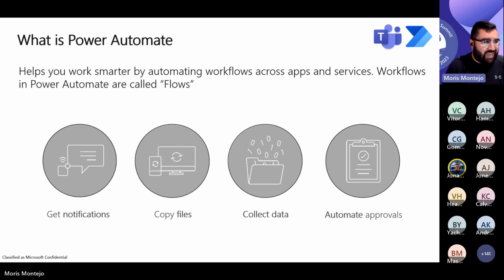But we can do things like build flows for notifications, like I mentioned in the agenda, right? One of the ones that we're going to do towards the end of the session is what I would call a notification flow. When a file is created, let us know via Teams. We can send email if we want to. We can send mobile notifications. Another popular scenario is copy files. So using that same trigger, when a file is created on a SharePoint Online site for some project, as soon as that file is created, we can grab that file, make a copy, and put it elsewhere, right? We can collect data as well.